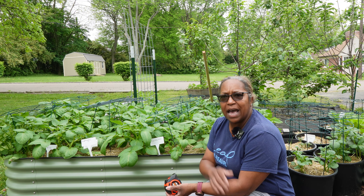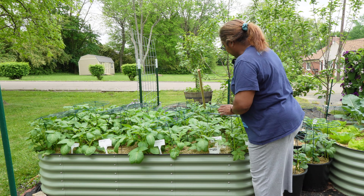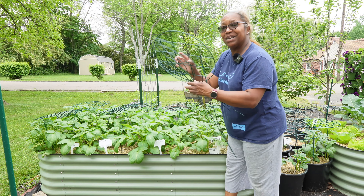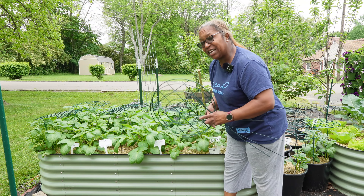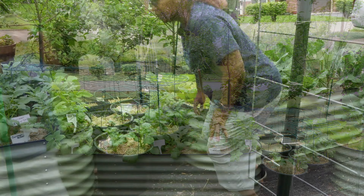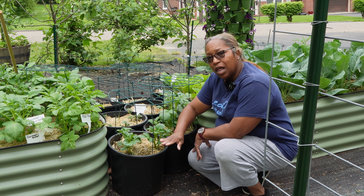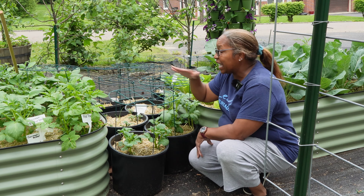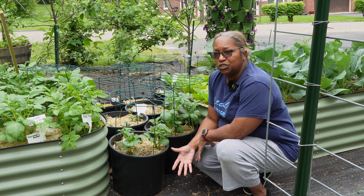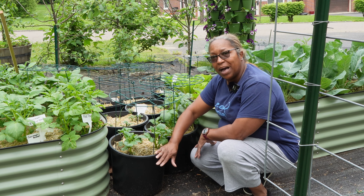I thought I'd bring you with me — I'm just out messing around in the garden again and this is what I'm working on today. First I've got to get this old support system out, and since I'm getting these out that means I've got more room to put more potatoes in pots and grow bags. I do want to stress that I still love this support system in all of my containers — my pots and my grow bags. I've been using it for years. This is just what I like to do and I will continue to put this style in all of my pots and grow bags.